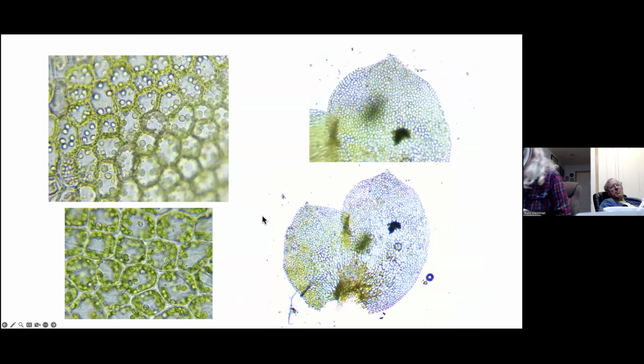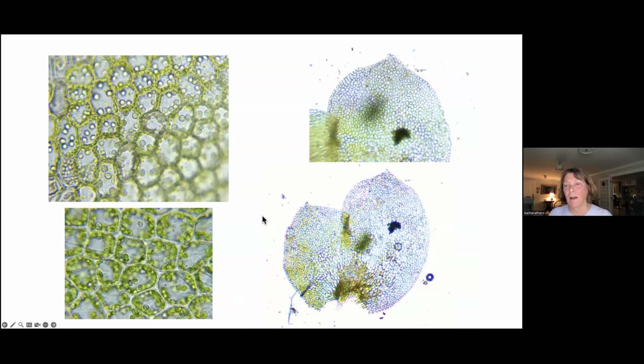So I took the leaves that I pulled off and mounted them up, and from the whole leaf, I can take some critical measurements, compare the size and the shape of the lobes, which is critical. I can also look at the apex and the margin, see the marginal cells, how big they are, whether or not there are teeth on the margin, whether or not they're gemmae at the apex. And then at even higher magnification, I can look at oil bodies. That's what these grayish spheres are.